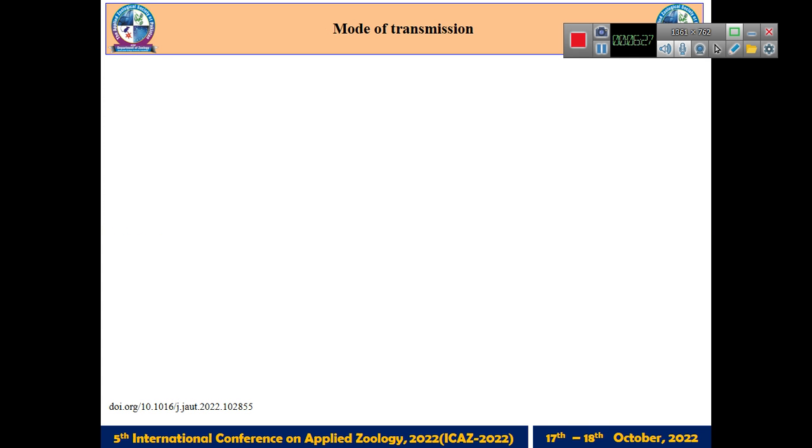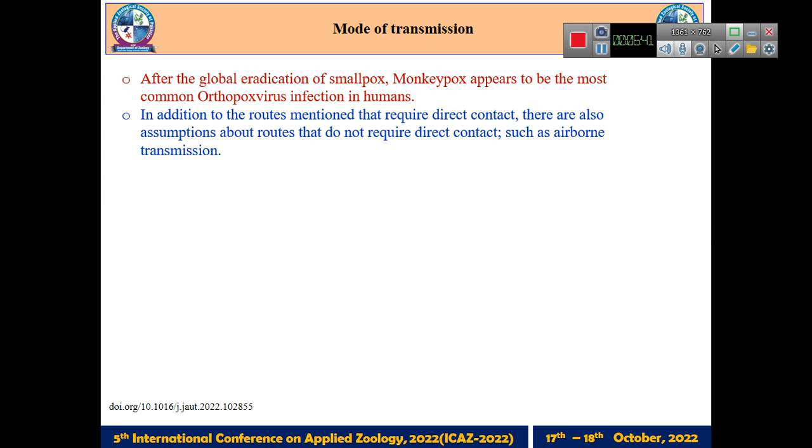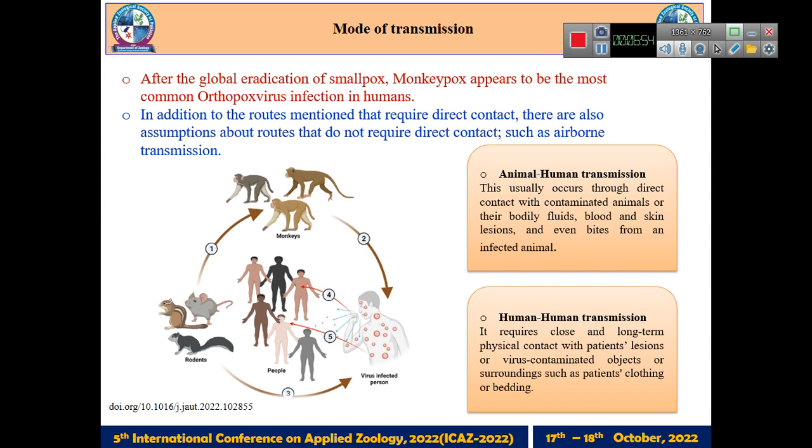In this slide, I want to talk about the mode of transmission. After the global eradication of smallpox, monkeypox appears to be the most common orthopoxvirus infection in humans. In addition to the routes mentioned that require direct contact, there are also assumptions about routes that do not require direct contact, such as airborne transmission.